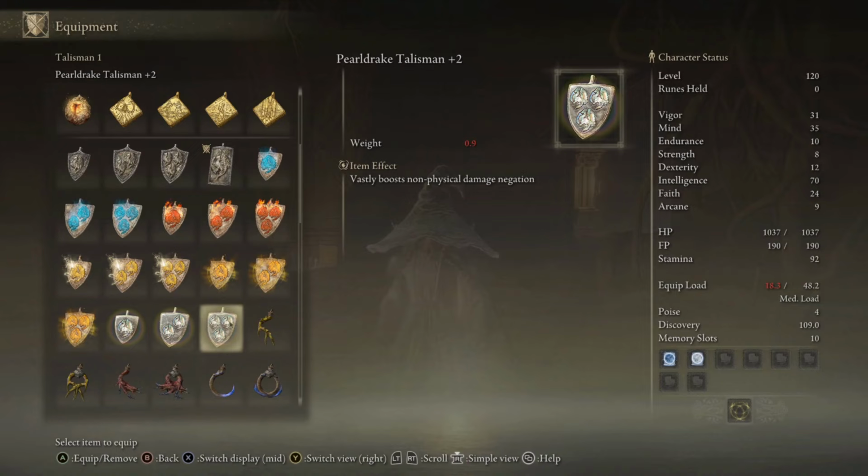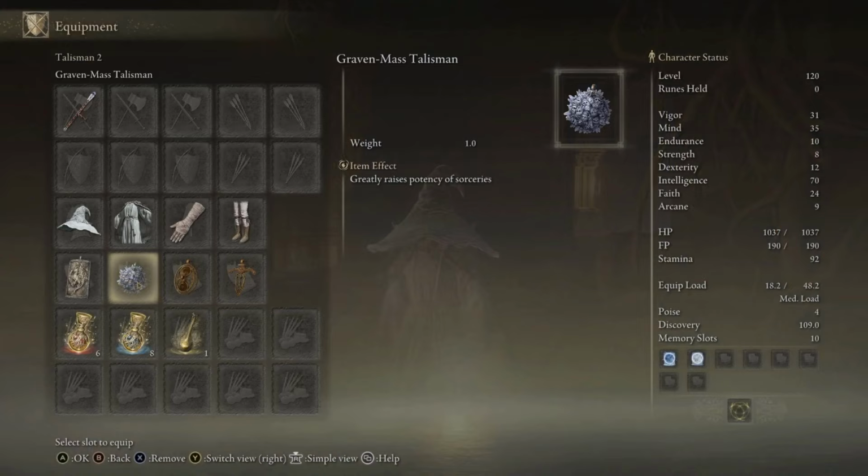I took as my second talisman the Graven Mask talisman. This greatly raises the potency of sorceries. I think the boost is about 8%.